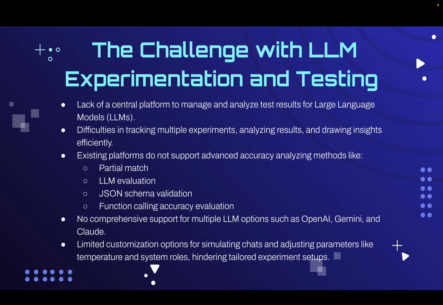So this week's project is focused on experimentation with LLMs, right? Experimenting with LLMs is, as we know, very tough. For example, let's say you want to compare and contrast OpenAI, Gemini, and Claude, and you want to do it with multiple test cases where you give them something and you expect some output, right?